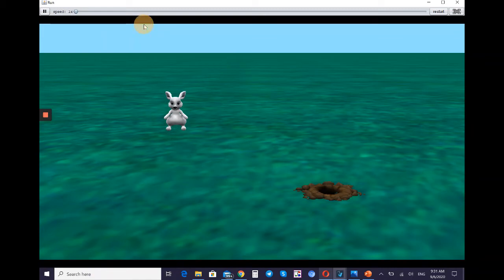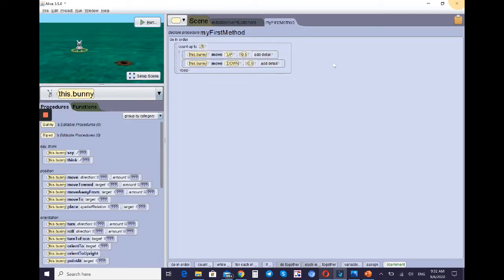Okay, I restart again. 1, 2, 3, 4, and 5. Right, so this is how we use the count statement. We just specify the number of count, and then we drag whatever statement you want to repeat.